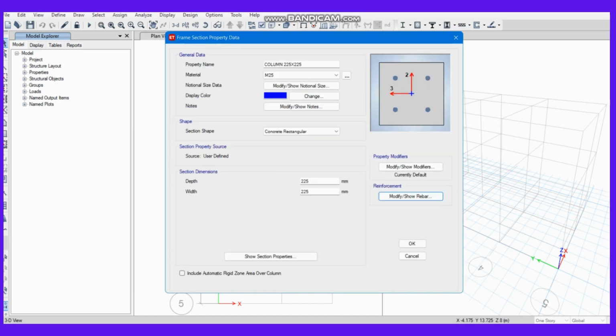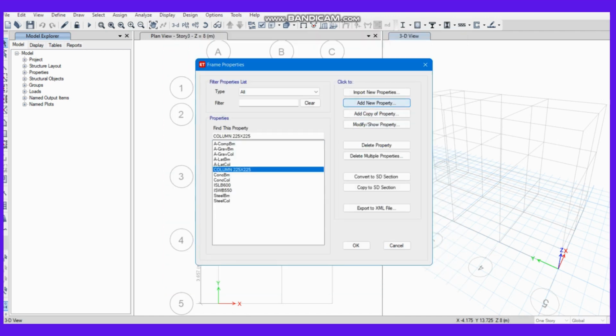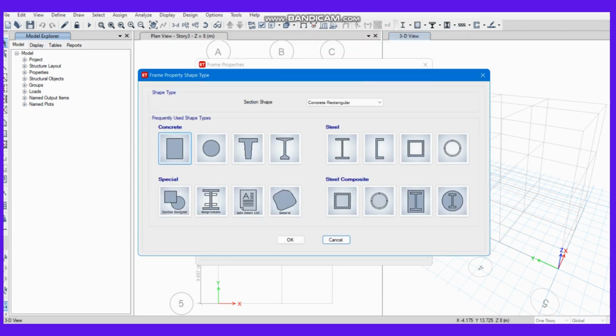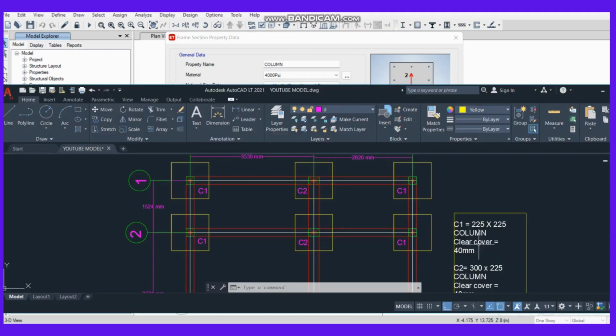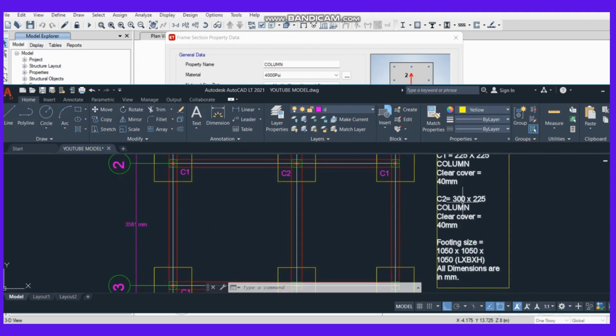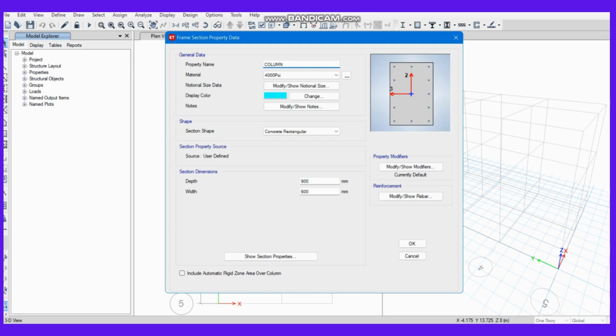See, column number 1 is inserted. Now we will insert another column, add new property, concrete column. The size of another column will be column 2, 300 by 225. Depth will be 300. Width will be 225.